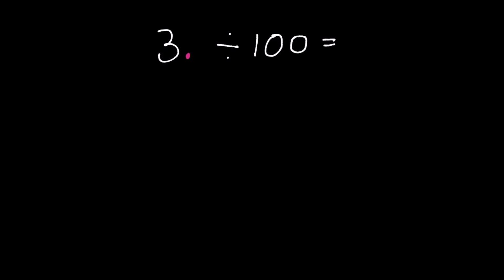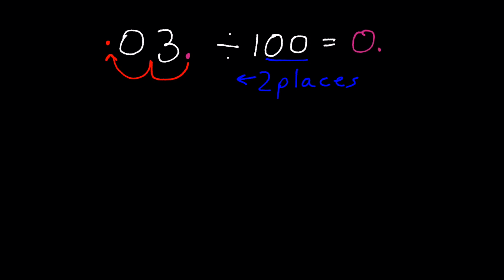So with that understood, we can take the same approach as before. 2 zeros, so 2 places to the left. And then just like in the previous examples, 1 jump, we don't have any more digits, so we have to put in a 0. And then a second jump, and it'll go right there. So if we're dividing 3 by 100, our decimal answer is 0 and 3 hundredths.